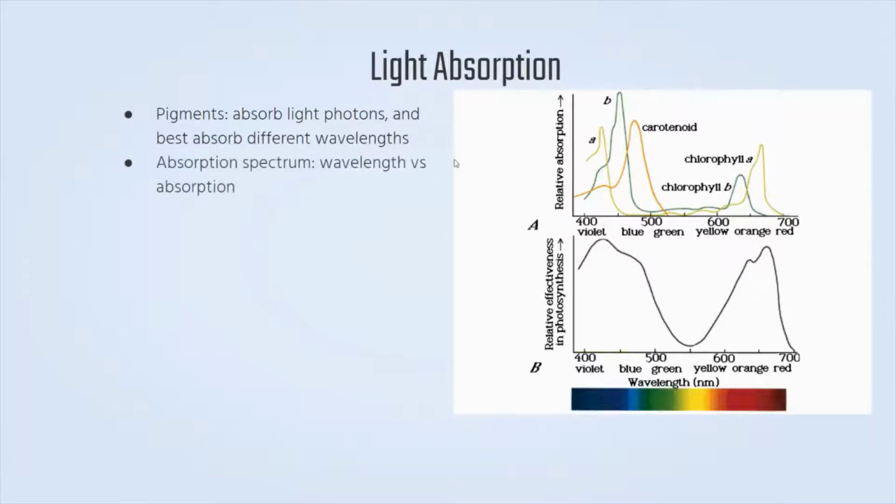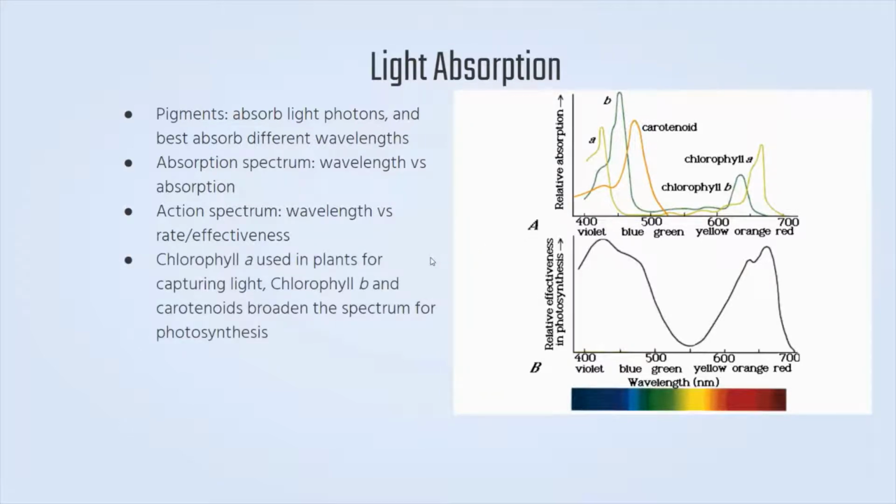And the absorption spectrum will show how different wavelengths affect the absorption of light. So you can see in this absorption spectrum on the top for different pigments, that a lot of it will be concentrated around here and here in terms of what will be best absorbed. On the other hand, the action spectrum will be the wavelength versus the rate or effectiveness of that light. So it will also look similar to the absorption spectrum because it is the most effective when it can absorb the most light.